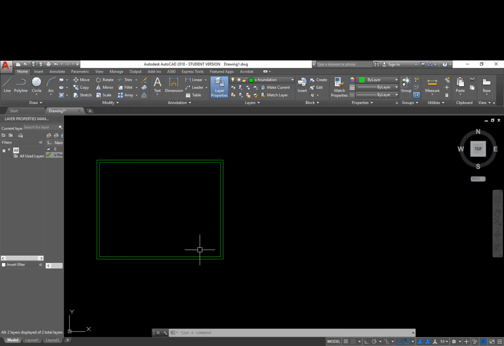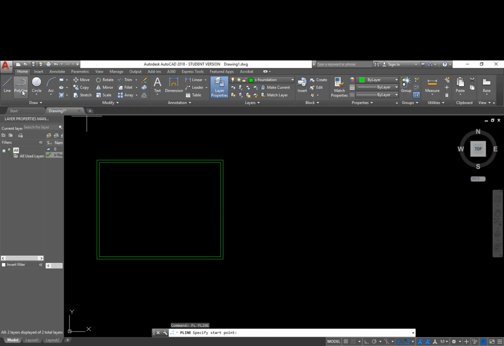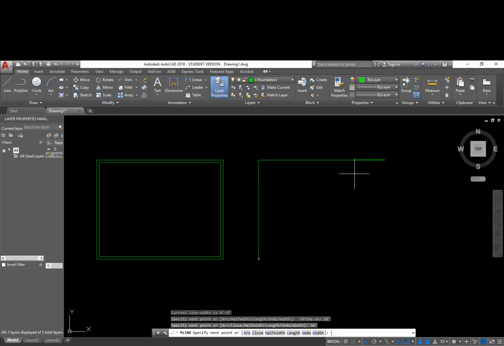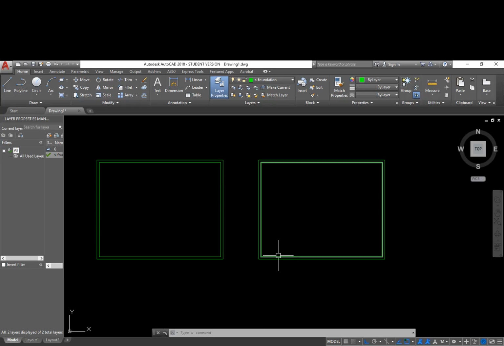Now what I could have also done, instead of using my fillet command and having to clean those up, I could have used my Pline command, PL enter, or I could find polyline up here, and I could have started out by drawing a 28-foot by 36-foot rectangle, or I could have even used my rectangle command. And now this is a P-line, I could offset 8 inches inward, and I don't have to clean up all the corners. And then if I don't want these to be P-lines anymore, I can just use my explode command, select them, and now they're individual lines.